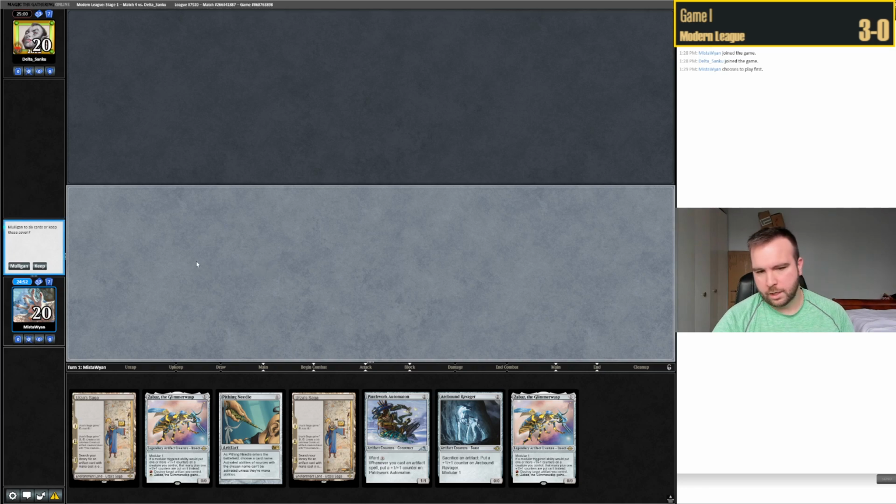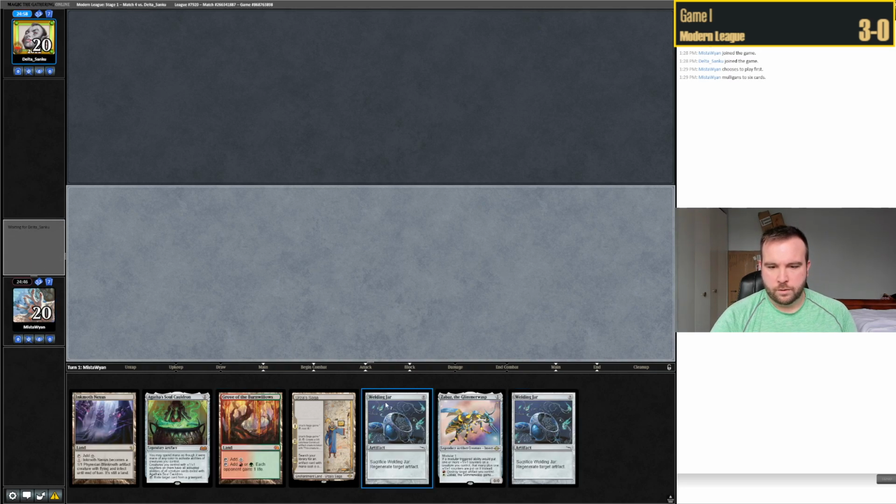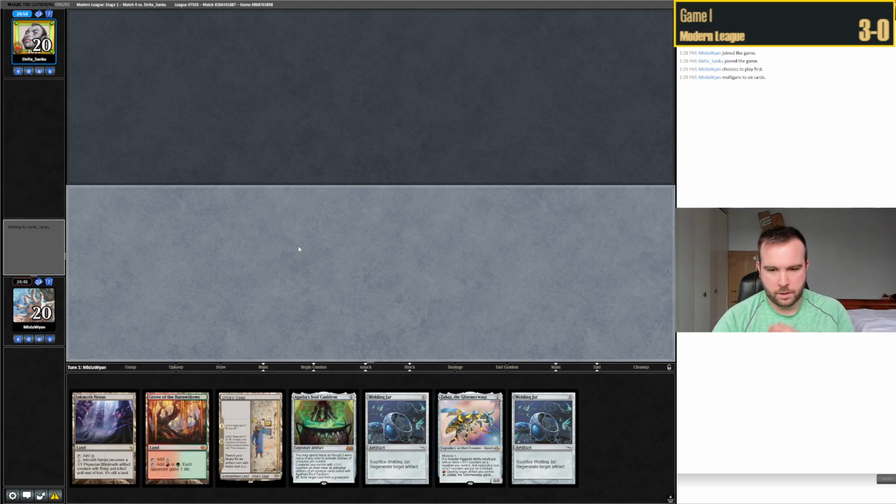This hand is probably not a keep. I just think we have better things to do. We're on the play as well. I feel like we have, well, this hand is fine. Probably just put back 1 Welding Jar. That seems fine. Maybe one of these lands is a Scales, and can't always have it all, I suppose.